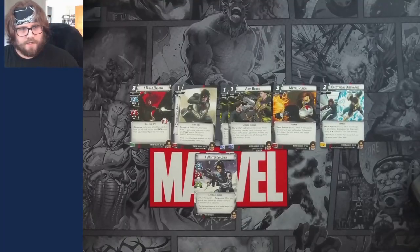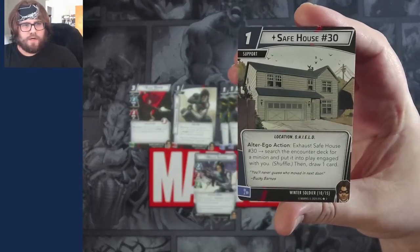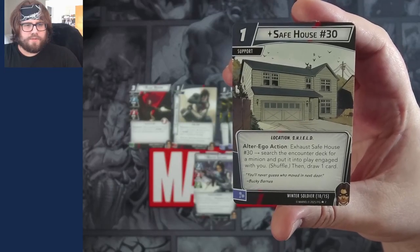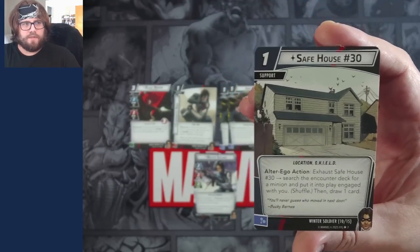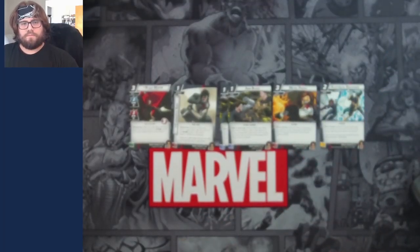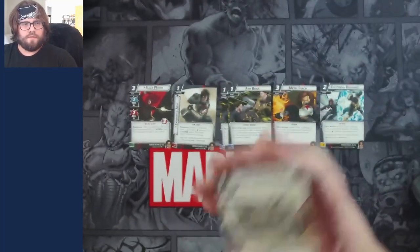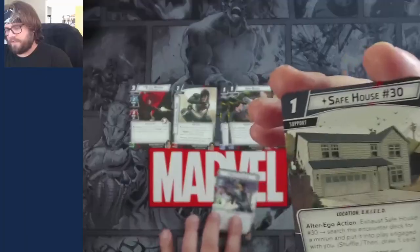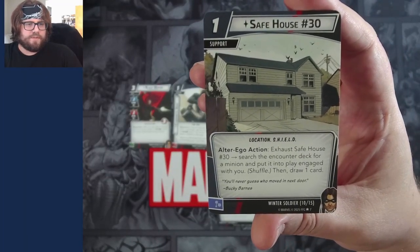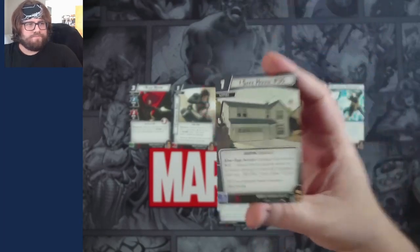All right. So next card we have for him is one of his support cards. It's one cost, Safe House number 30. It's SHIELD traded. So alter ego action. Now that means we can only use this card when we are in our alter ego form. So once we flip down to Bucky Barnes, then we can actually utilize the effects on the safe house. So it's alter ego action, exhaust the safe house, search the encounter deck for a minion, put into play, engage with you, then draw one card.